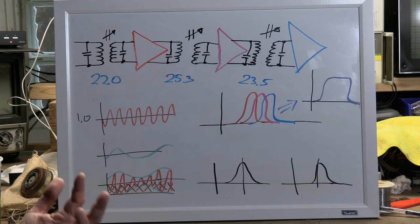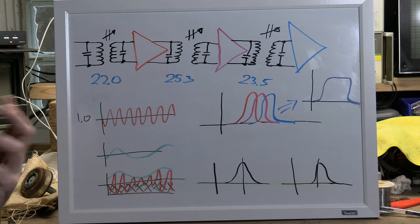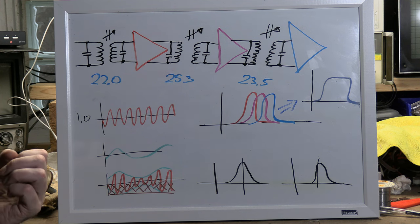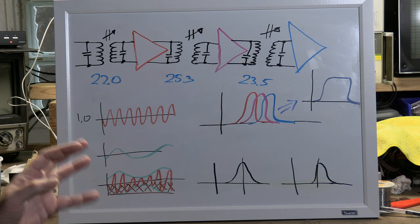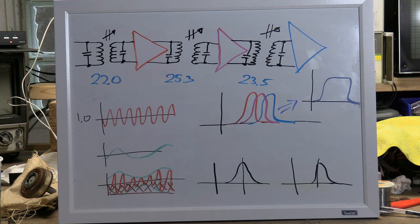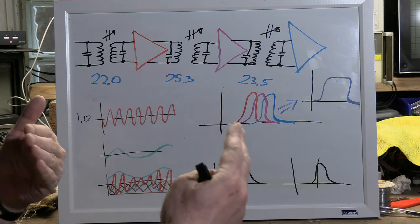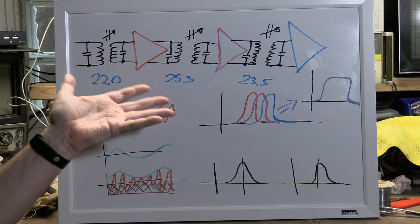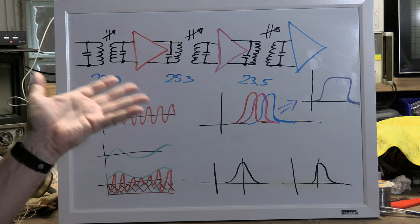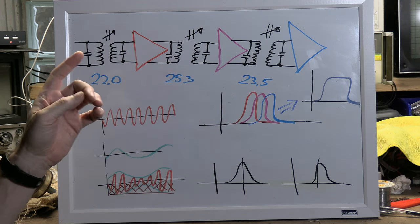So imagine you took your basic AM radio and had your various IF stages that are all tuned to 455, put one at 450, one at 455, one at 460. Your overall response would be 3 times wider, or thereabouts. So that is one really common way on early designs.